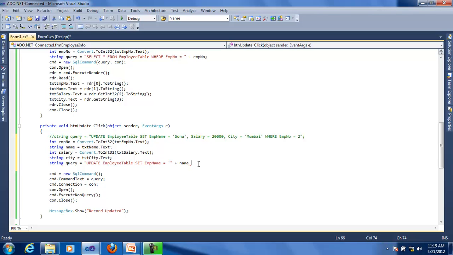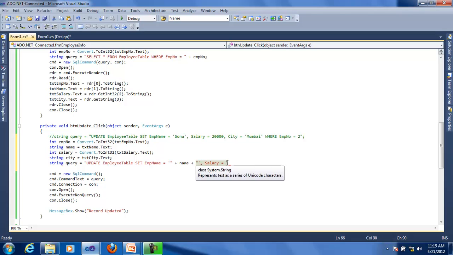So plus, double quote, open the double quote, then this one from there, single quote, closing single quote of name, comma, space, salary, this is the column name, equal to, double quote complete.